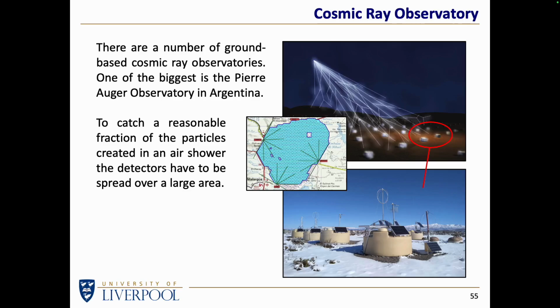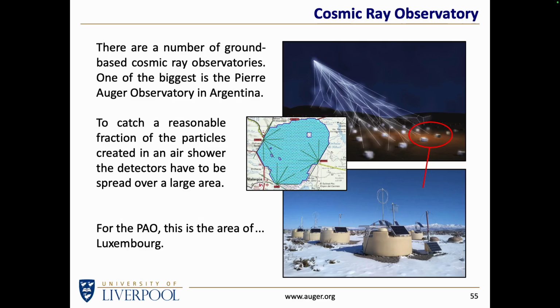So if you want to put your detectors over a large area, there's a close-up of what they look like, individual tubs, if you like, individual tubs of water as it happens. What sort of area do you need to cover? Well, ideally, the largest area you can get away with, which is one of the reasons it's put into the middle of nowhere in Argentina. This particular observatory covers an area equivalent to the size of Luxembourg. That gives you an idea of how big this observatory is.